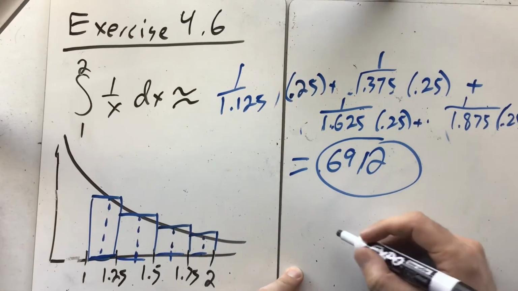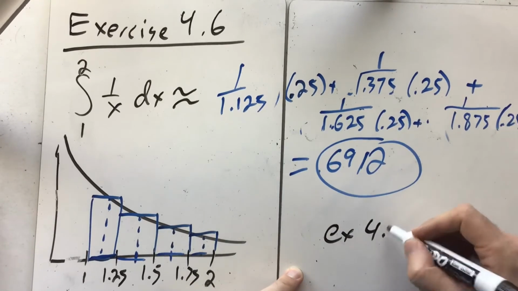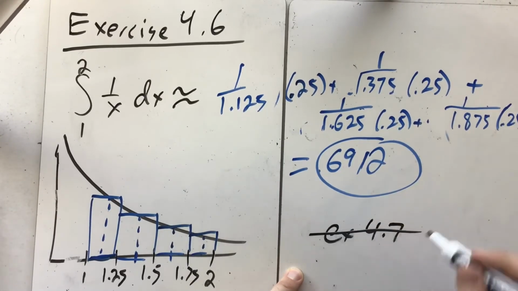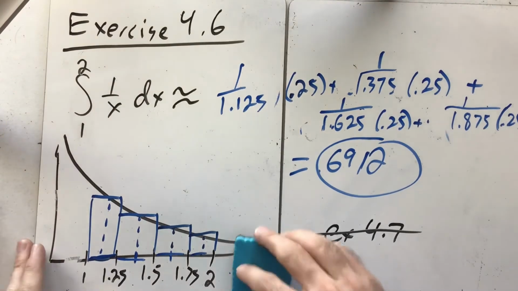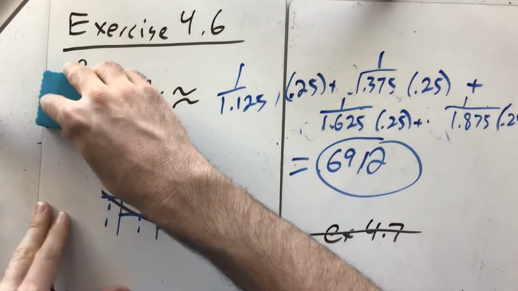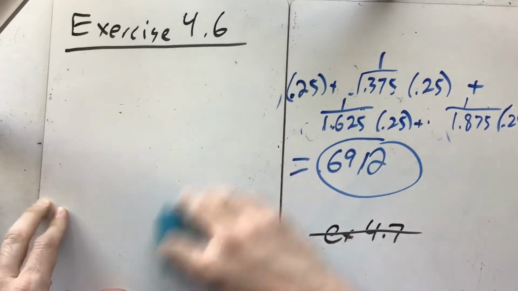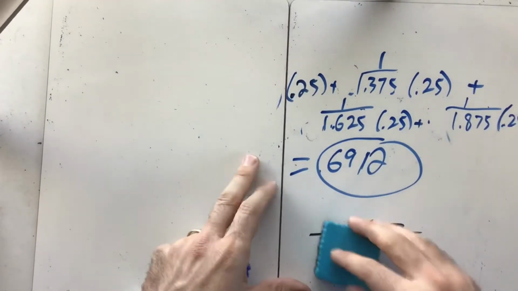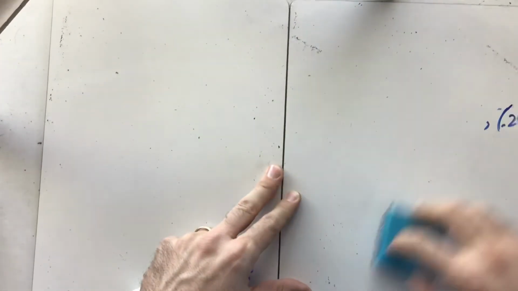Exercise 4.7 is an interesting one, but one that we're going to skip because it's not the most exciting thing, but it's interesting, but that's fine. It's not something that shows up tons in later classes. Let me just make a few observations. Once we think of that integral as representing area, there are a few formulas that make complete sense.